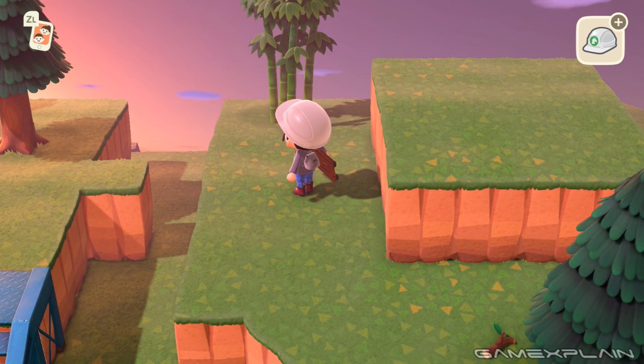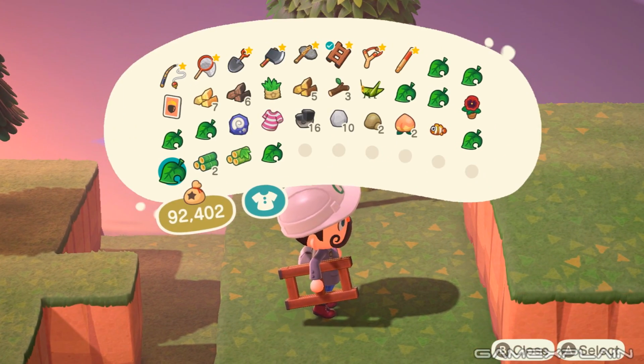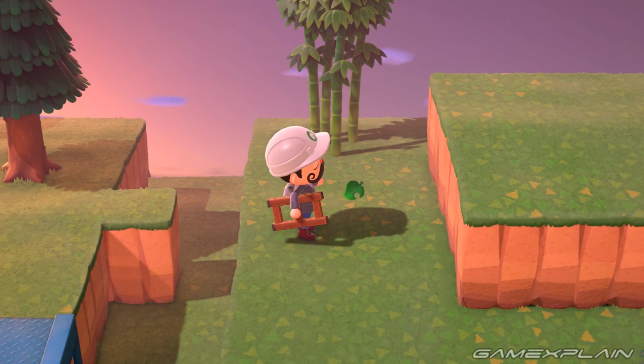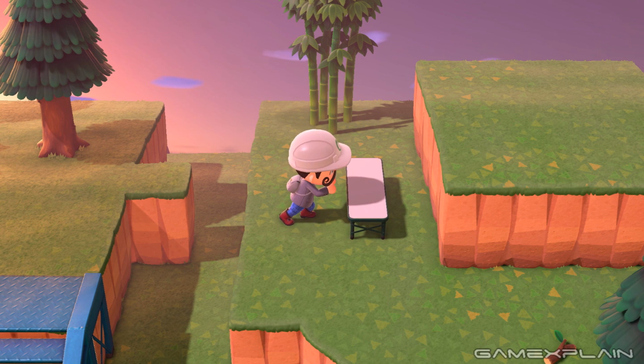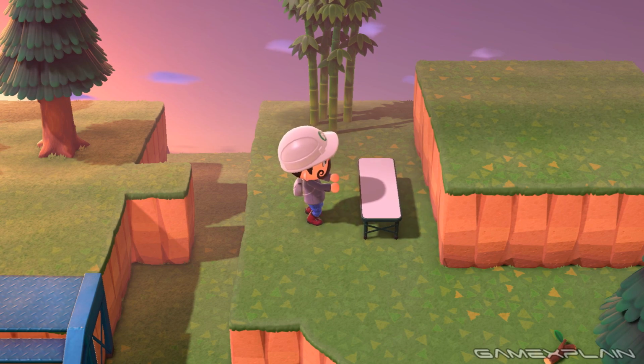Well, there is a glitch as found by StephenPlays. All you have to do is first get a bench, and I'm going to use, let's see, the outdoor bench, and we're going to push it as close to the wall as we can. Let's first put away the ladder, and push, push, push, and as soon as we're as far as we can go, pull back by 1.